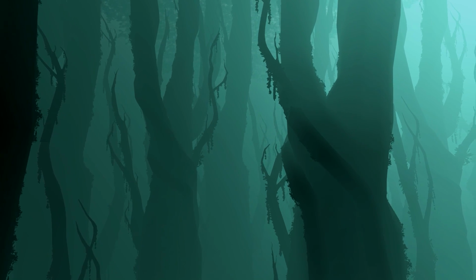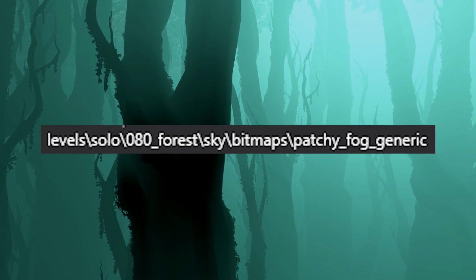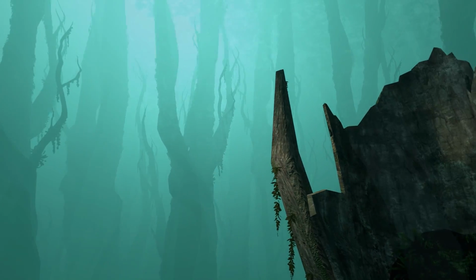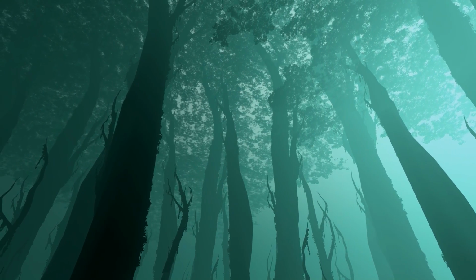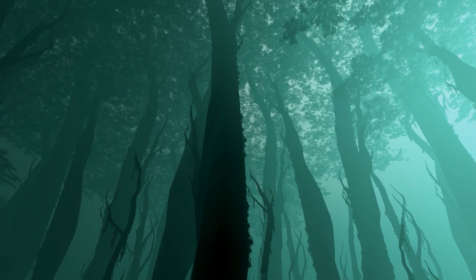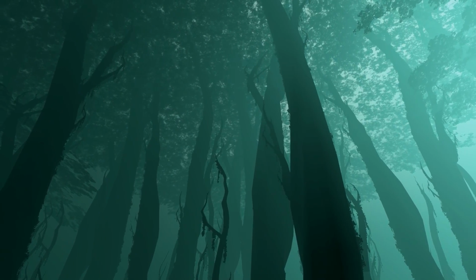This is the last leftover asset from this mission, and it's labeled as Levels Solo 080 Forest Sky Bitmaps Patchy Fog Generic. Even though I'm sure some other Halo modders have seen this file in the past, I have never once heard about it. So for right now, I'll officially say that after 13 years, we can say with certainty that right after the Ark mission, we were supposed to load into 080 Forest or Guardian Forest and explore a large green Forerunner forest with the same design as Guardian.